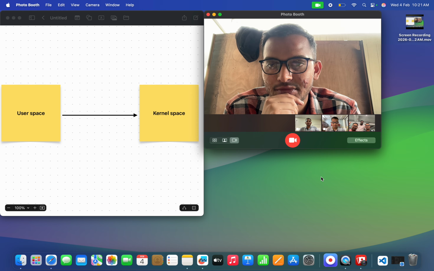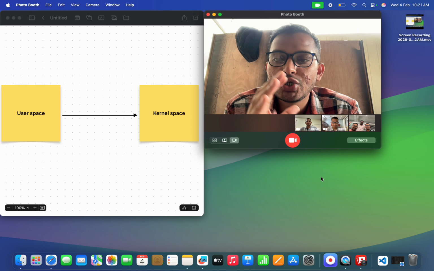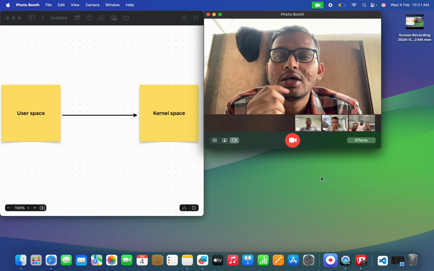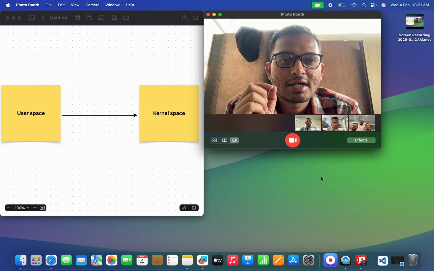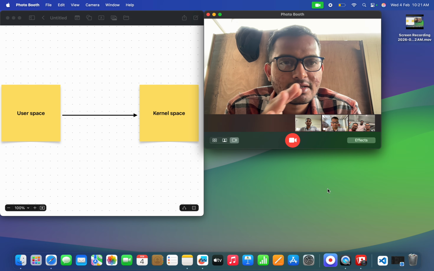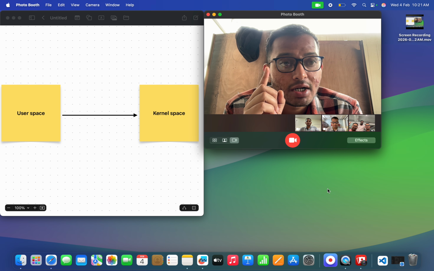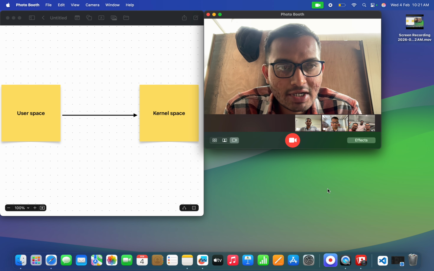For example, just imagine you have to read one file in Linux. For that you need to use a cat command. You will write cat file.txt. When you write this command, at that time you have the privilege to access only user space.